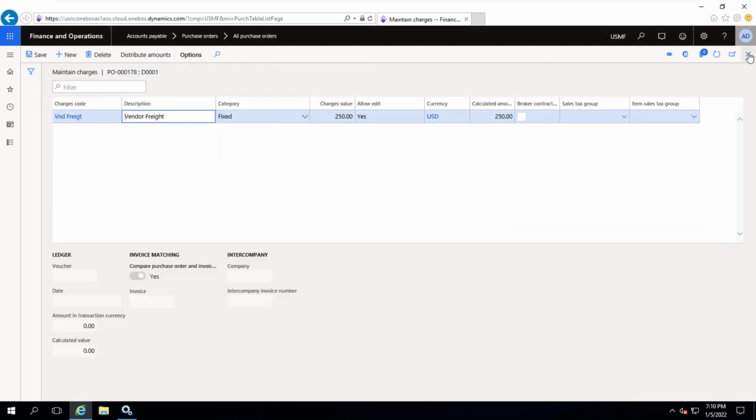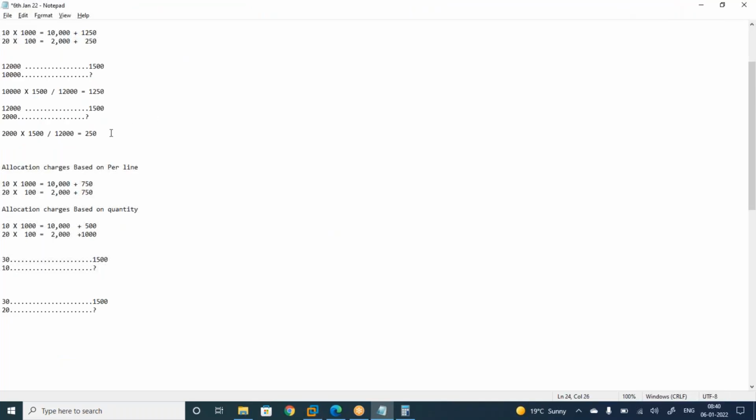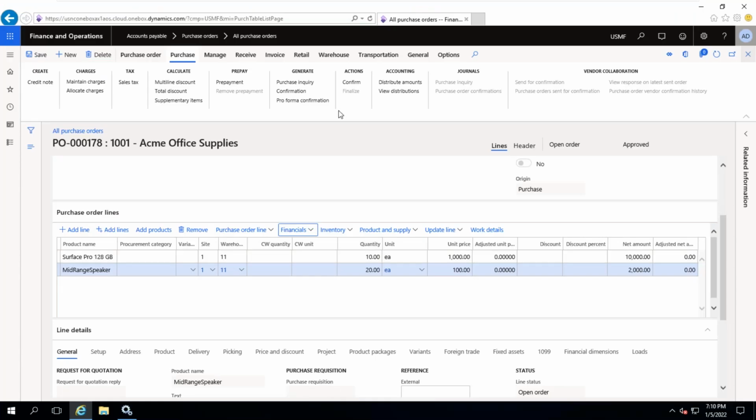Okay, fine. Now let me proceed. I'm doing confirmation. Understood now? The first rule only applied. Majority clients, this rule will be applied. Okay, I'm proceeding now. Let me do a confirmation.